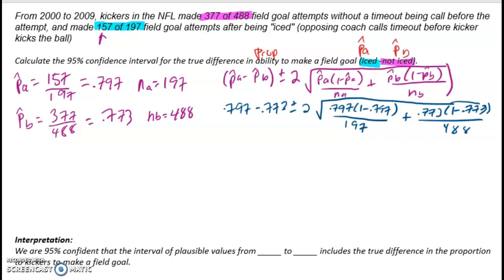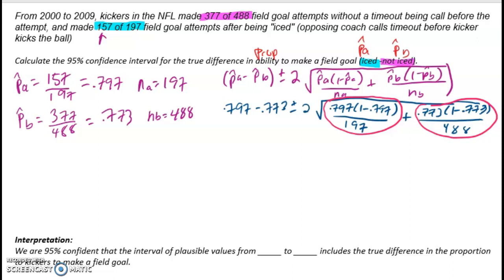All right, so how in the heck are we going to plug this into the calculator? Well, what I do is I first find this value inside. And once I do that, I add it to this value. So I find everything underneath the square root first. And once I do that, then I take the square root.